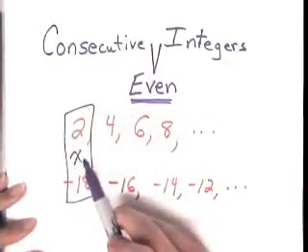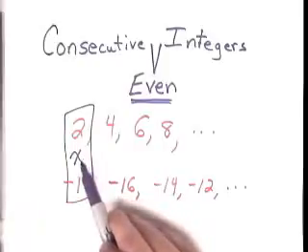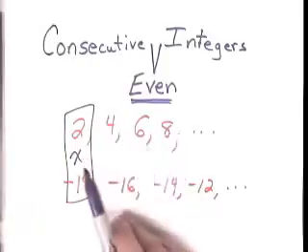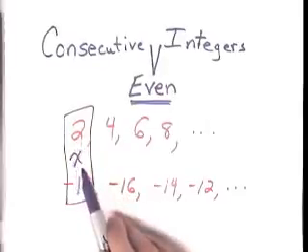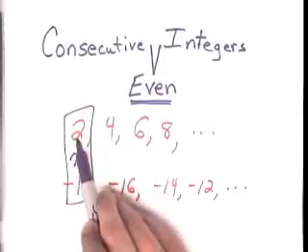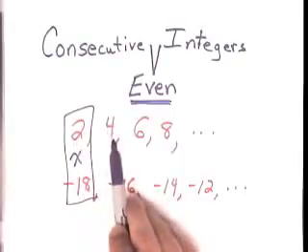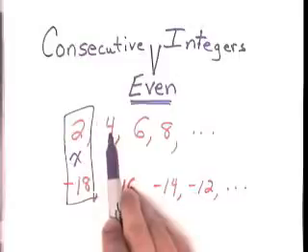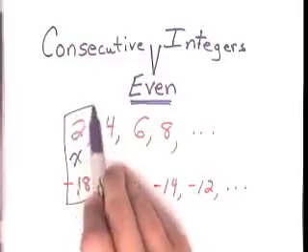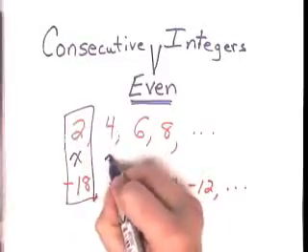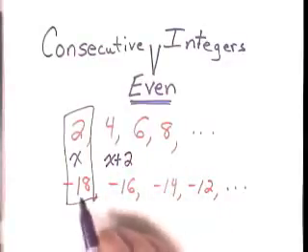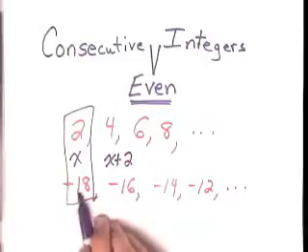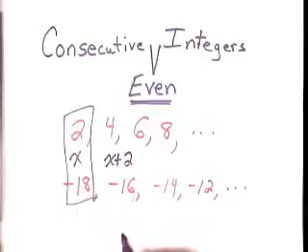Now let's compare how that first value compares to the ones following it. If I let my value for 2 be x instead, how does the list of consecutive integers change when I go from 2 to 4? Well, there's 2 numbers in there. I'm skipping one. 2 plus 2 is 4. So what I'm going to do is let my second value be x plus 2. Compared to this list down here, if I had negative 18 and I added 2, I'd have negative 16, so it works.